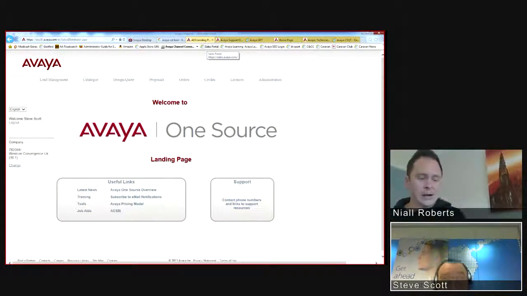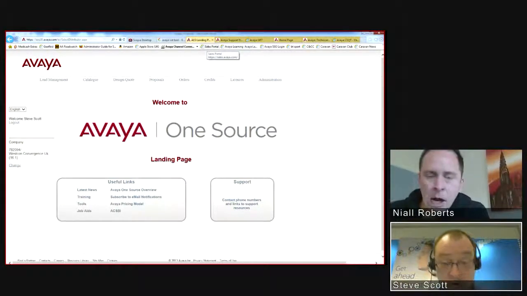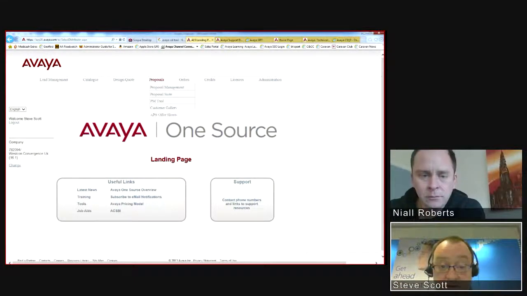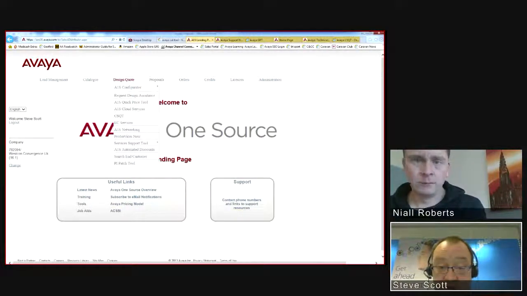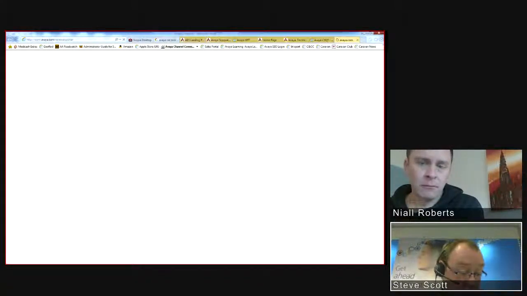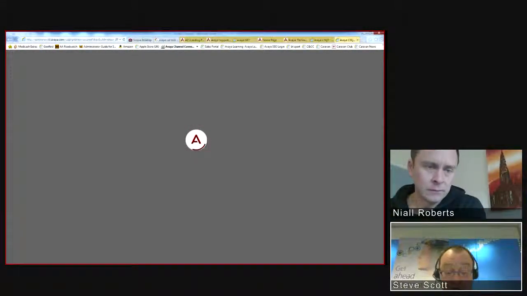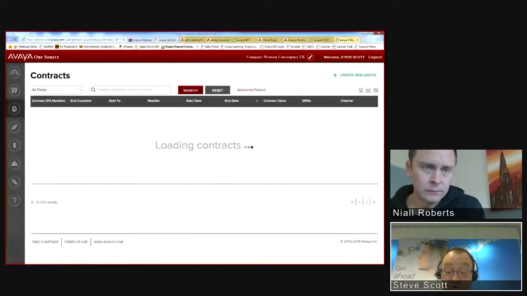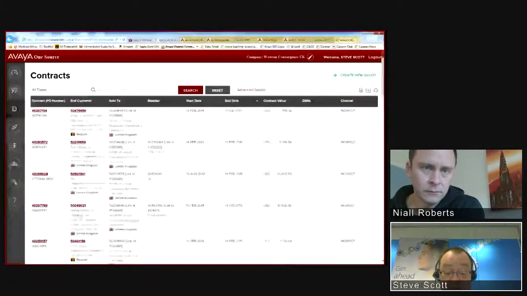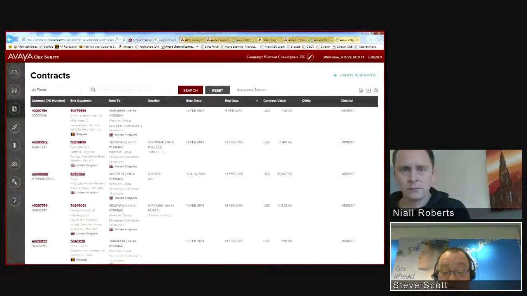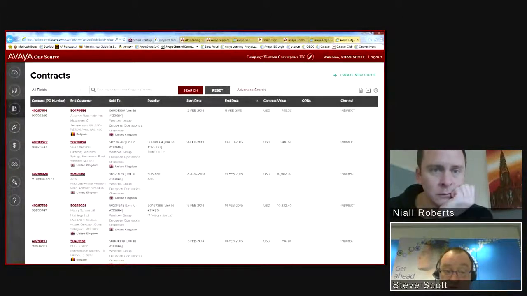So the SMT tool is probably quite useful. So design quote is the section that we're going to spend most of our time in this afternoon. So the CSQT tool, we'll just get rid of that section at the minute. So this is where all the contracts live. So starting in February, so this month, Avaya OneSource, the renewals tool, formerly replaces MSQT and MPA, which are the tools that we use for the heritage Avaya contracts. So this is the one going forward.